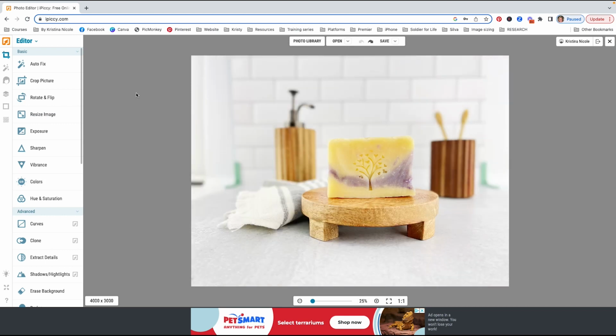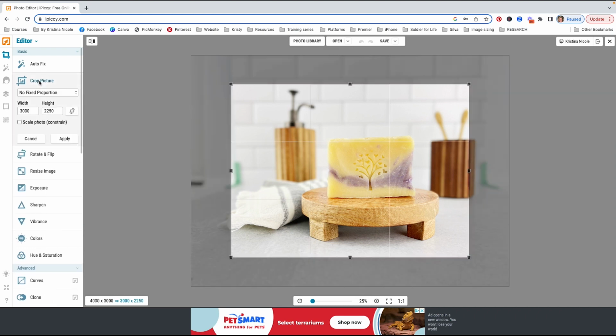So we're going to go back to step one, and I'm going to show you how to crop and resize your image if you aren't starting with the aspect ratio from your camera that you're actually gonna use on Etsy. So let's say we take our image on an iPhone. iPhone produces an image of a 4:3 aspect ratio, but I want to set my aspect ratio to a 5:4 for Etsy. So I'm going to go to crop image.